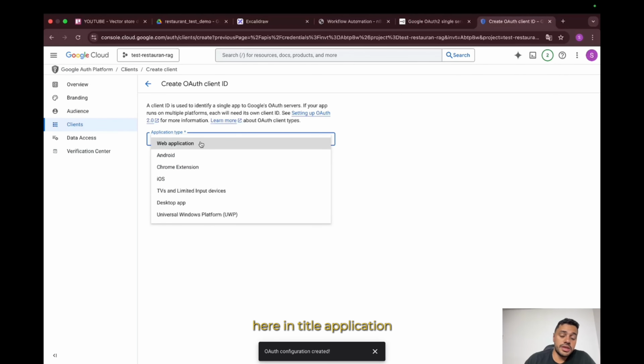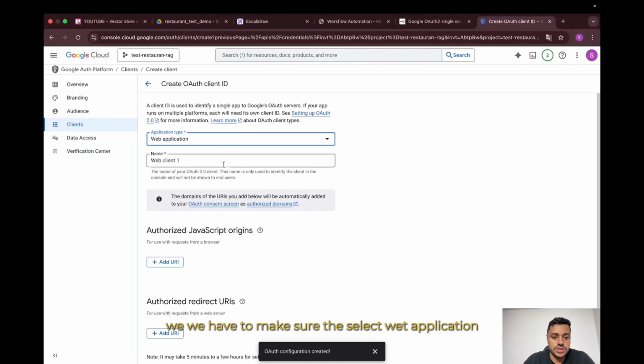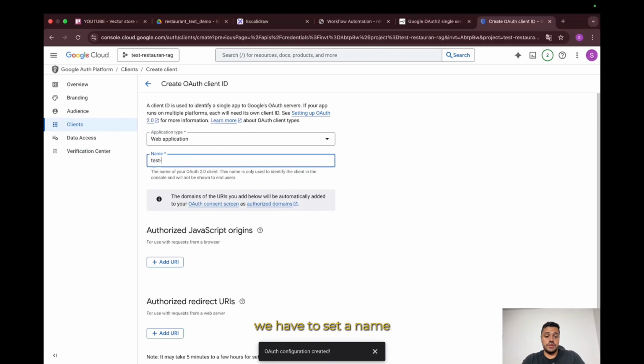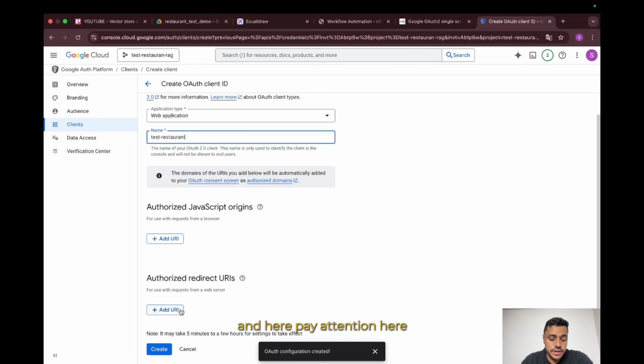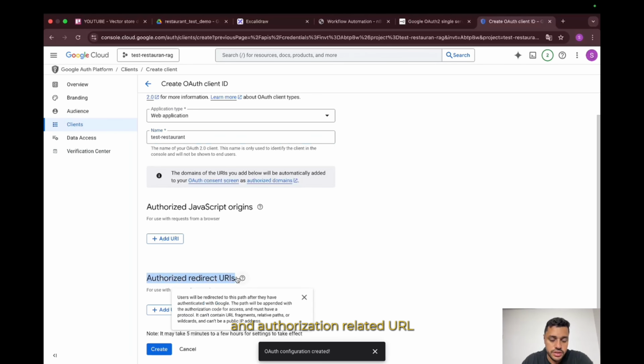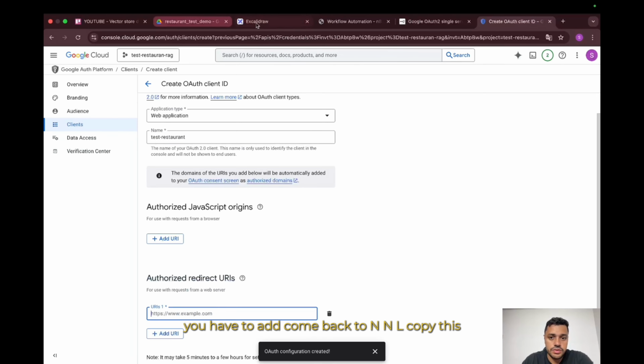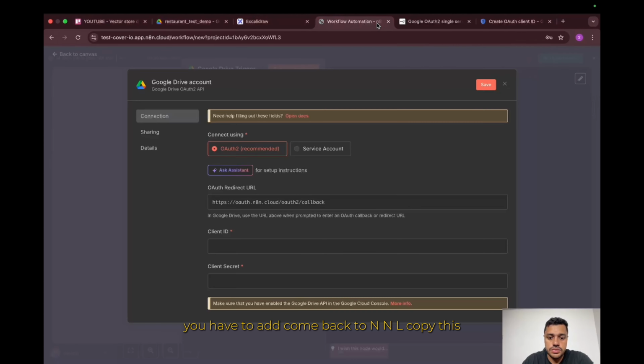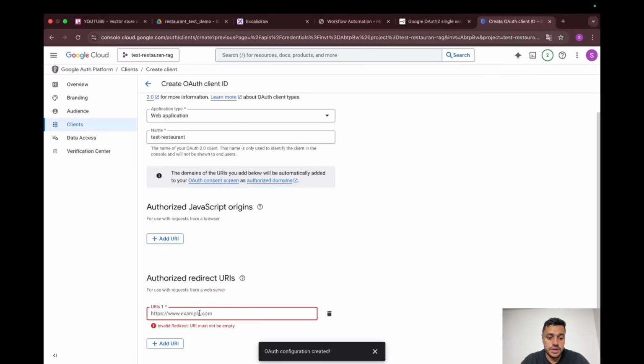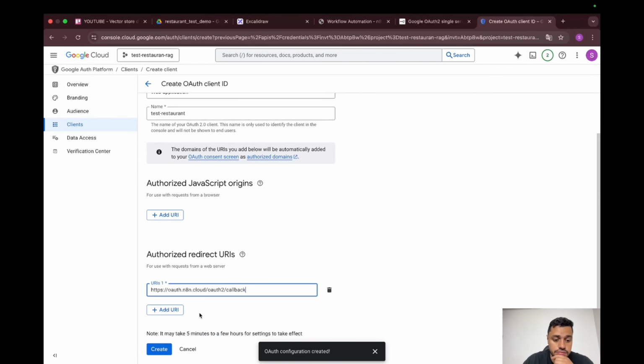Here in the type of application, we have to make sure to select web application, set a name, and here, paying attention to the authorized redirect URL, you have to add, come back to n8n, copy this, create.